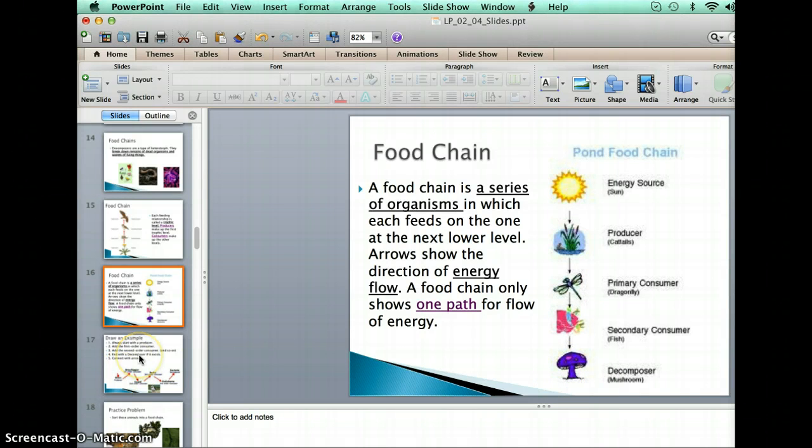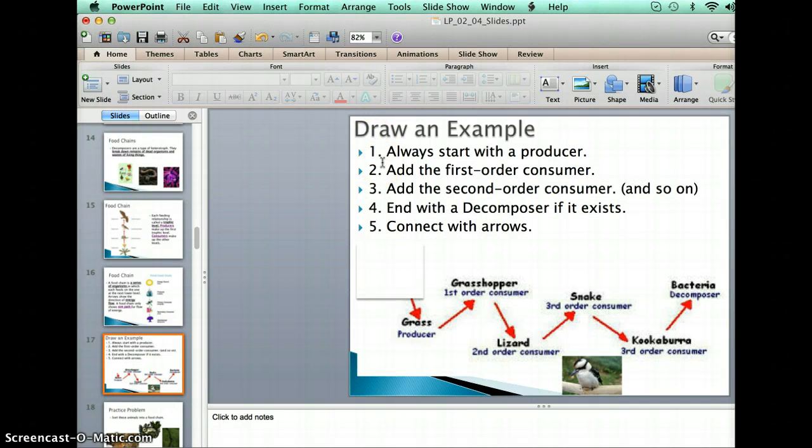Okay, so we're going to draw out a food chain together so you know how to create one. Here are the key steps. First, you're always going to start with a producer. So on your sheet, you want to draw grass or write grass and write producer underneath it. Up here, you're going to draw a sun because the energy is always coming from the sun. So you might want to draw a little sun above the grass and then an arrow to the grass. So even though we always start with a producer, we know the producer always gets their energy from the sun. So you also want to draw the sun to start off the food chain too.